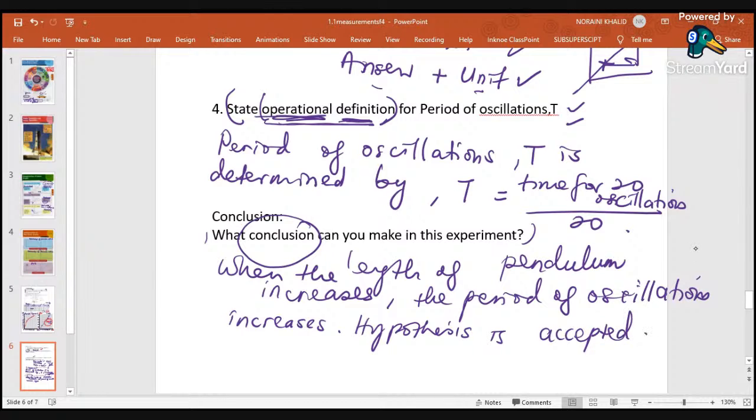Okay, there's a difference between conclusion. Sometimes they want you to state relationship, sometimes conclusion. Relationship yang saya mention tadi lah, directly proportional, increases linearly, increase with x, decrease with x, depends on the shape of the graph that you draw. So all these answers must be based on your graph, not theory, based on your graph.